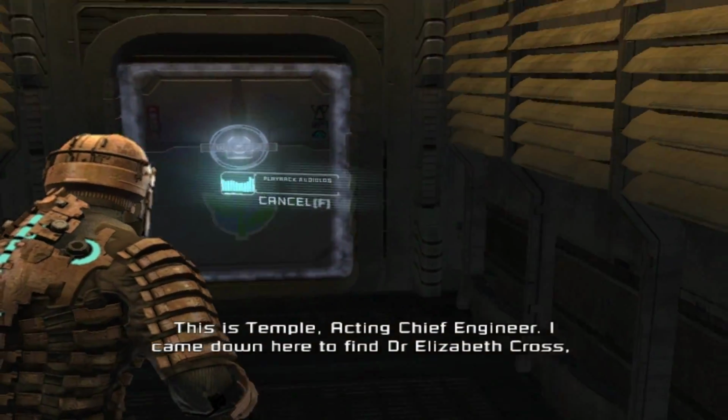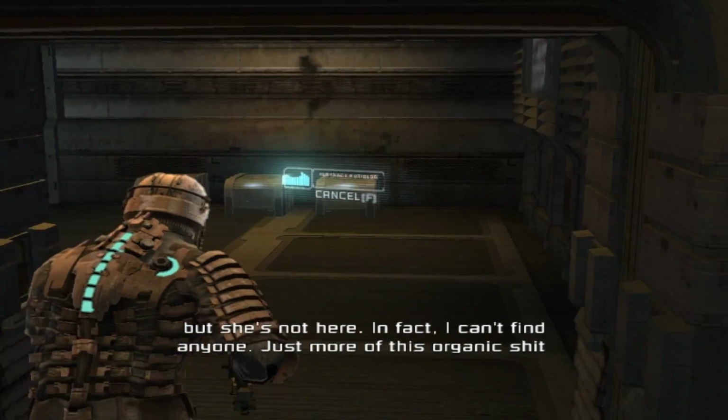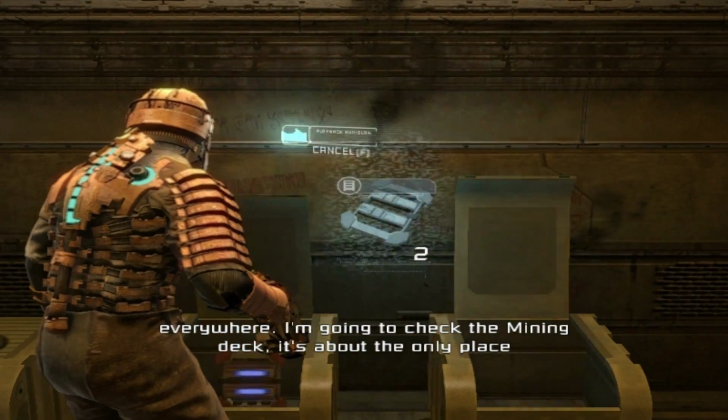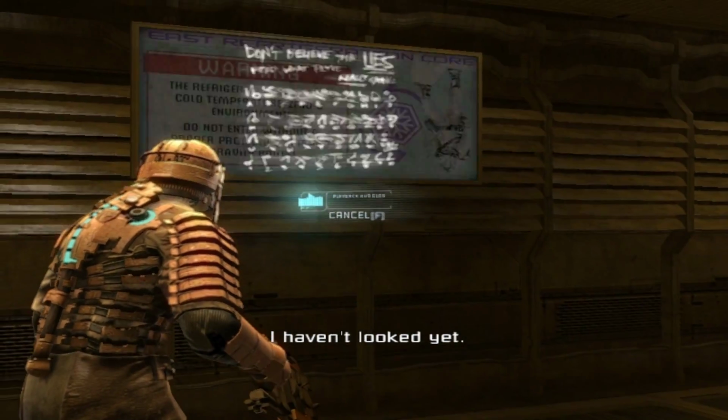This is Temple, Acting Chief Engineer. I came down here to find Dr. Elizabeth Cross, but she's not here. In fact, I can't find anyone. Just more of this organic shit everywhere. Yeah, my thoughts exactly. I'm going to check the mining deck. It's about the only place I haven't looked yet.